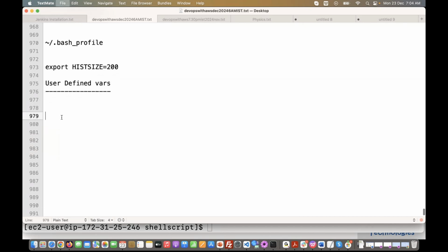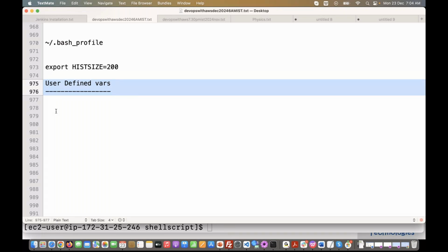What do you mean by user defined variables? The name itself says the user is going to define these variables and set the values also, right?